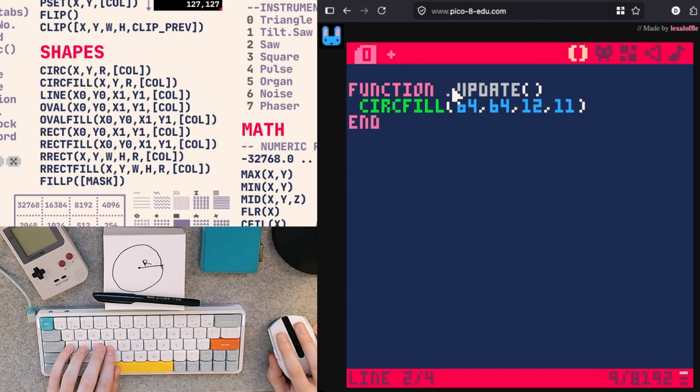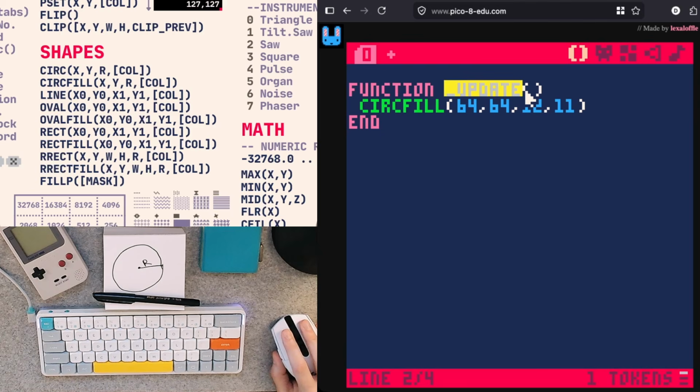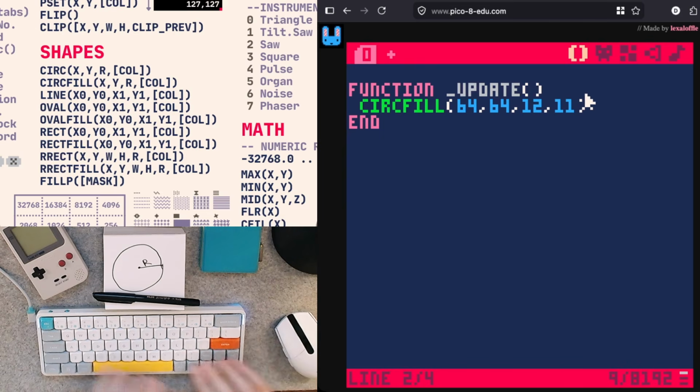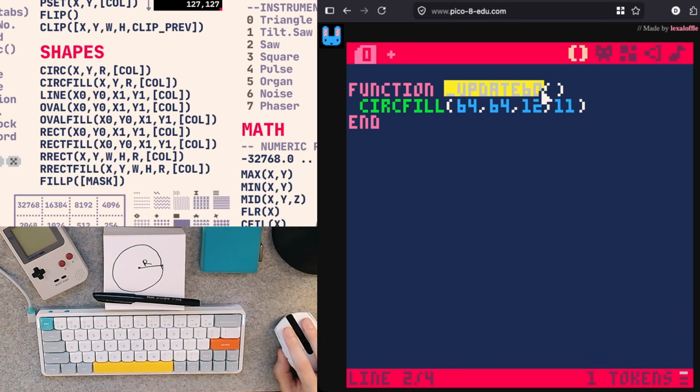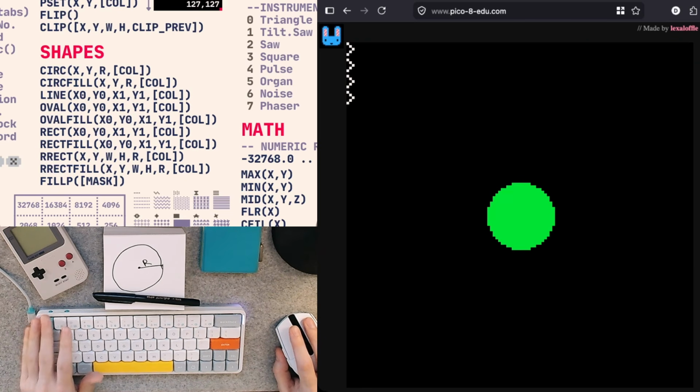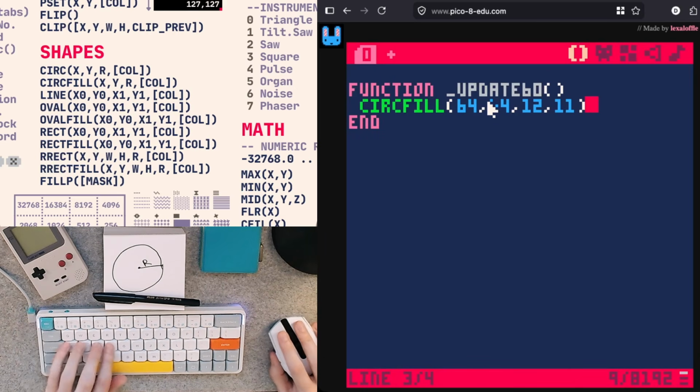So we're saying, hey, Pico-8, you know your update function? The function that you run 60 frames per second, or 30 frames per second actually here. If we wanted to run 60, we can do update 60. 60 frames per second. I'm taking control of that. All right. And I'm doing stuff in it. Let's see if this works. You know, we don't know.